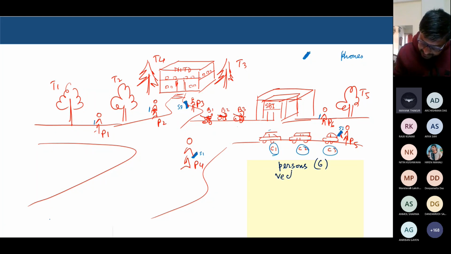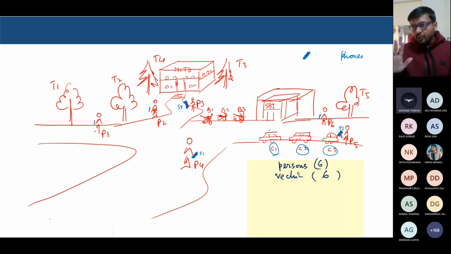And when I say vehicles, how many vehicles are there? 6. Now when I say vehicles, maybe my perception is not to distinguish between four-wheelers and two-wheelers. I say that all are vehicles. I really don't know whether that might be a big problem for me later on, but right now I am happy with vehicles. And there may be something else like the persons.